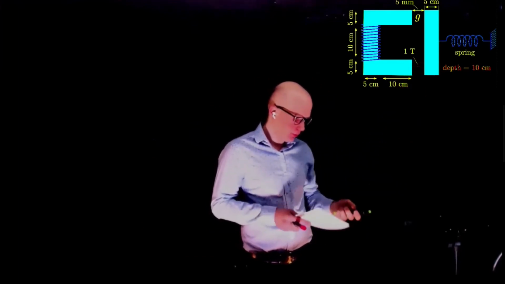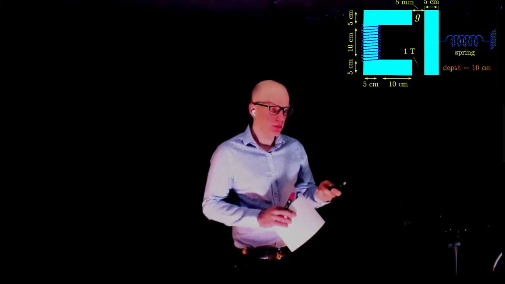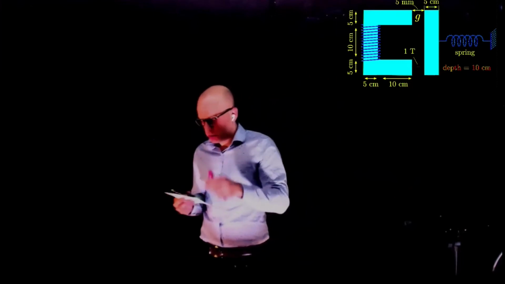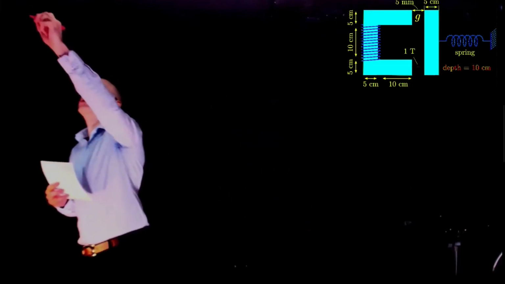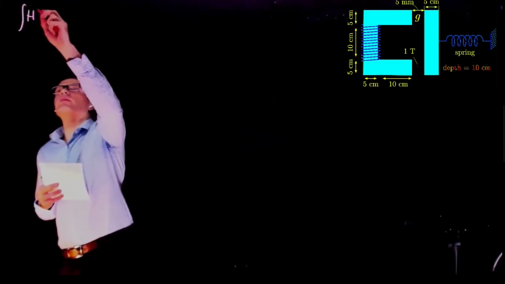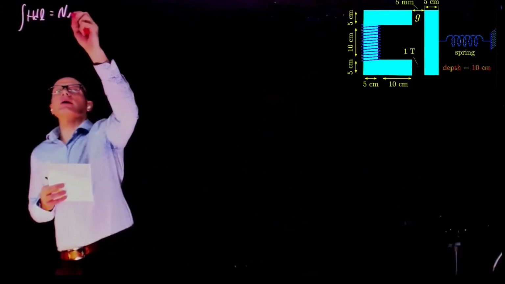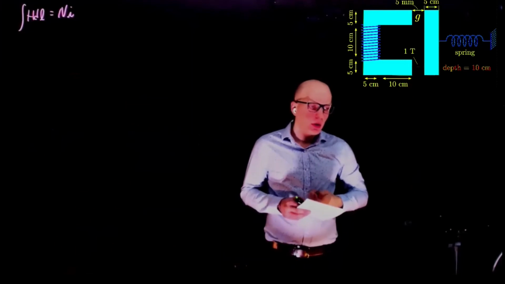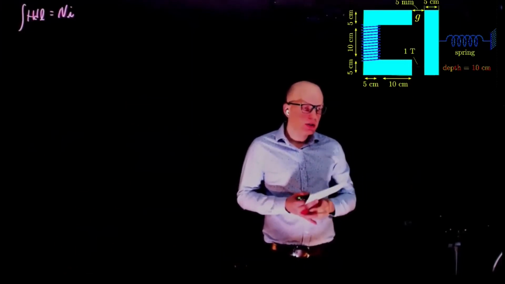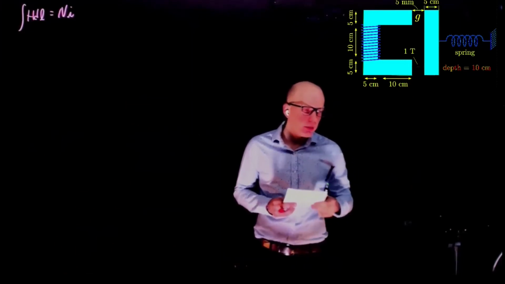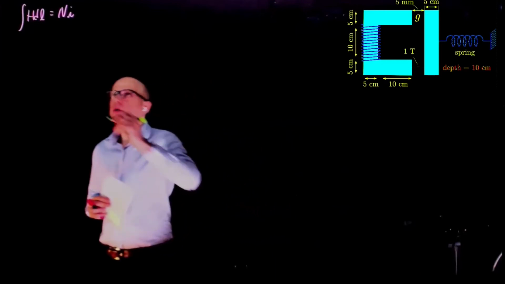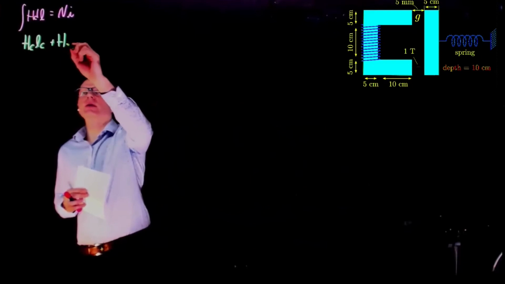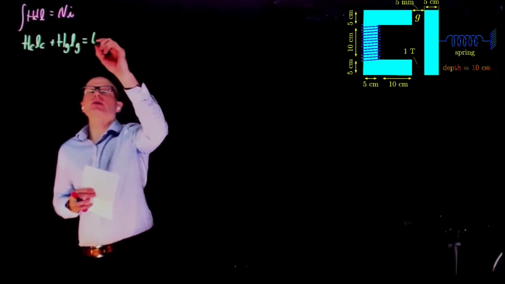We could start with the NI equation. Exactly. We start with our favorite equation, the integral of H dl equals NI. All right. What is H dl? We have 2 elements here. We have the core, H core times L core, plus the gap, H gap times L gap, equals NI.